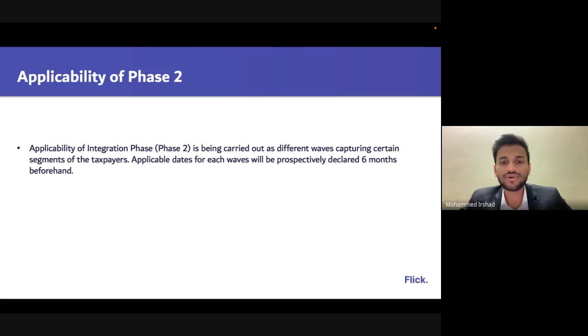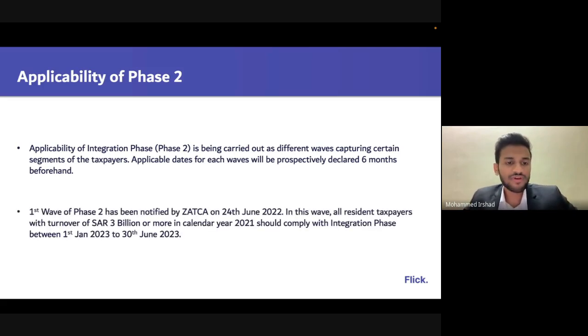Applicable dates for each wave will be prospectively declared 6 months beforehand. So if ZATCA wants you to comply with phase 2, say from 1st January, it has to issue the notification 6 months before, so you will have the time to get everything ready. The first wave of phase 2 was notified by ZATCA on 24th June 2022.